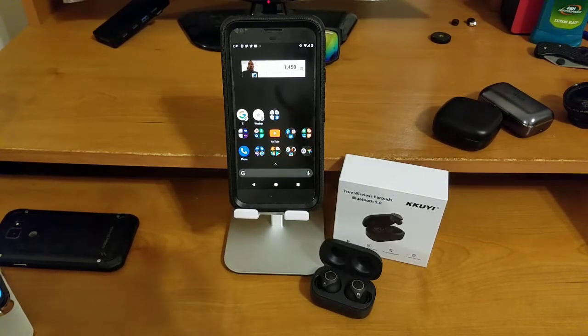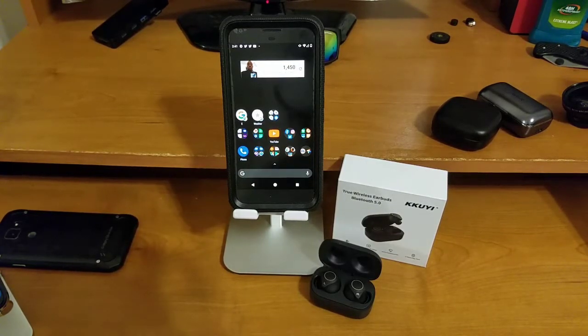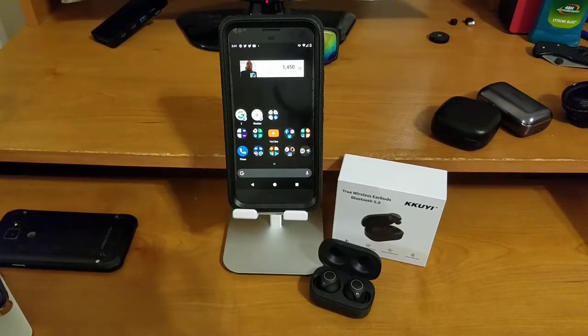This is also why I throw up the screenshots in the post, so y'all know exactly what I paid here, because we're all about keeping it straight 100 yet again. But after checking on my phone here, these did run me $31.99. So let's call it $32 to make it easy. So at that price, can I recommend you guys and gals go out there and pick these up? Well, I would have to say yes.